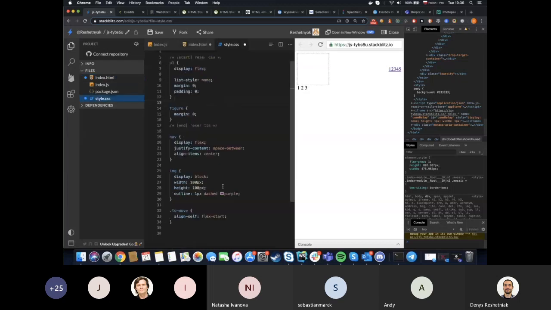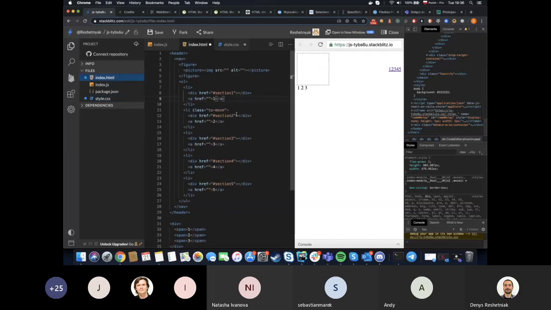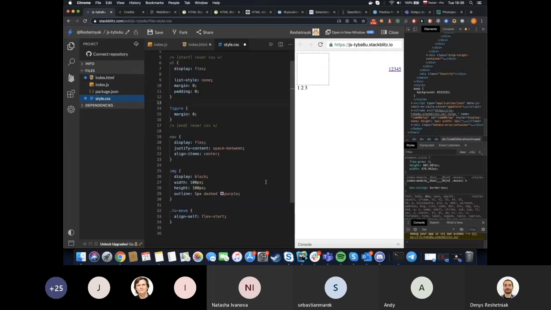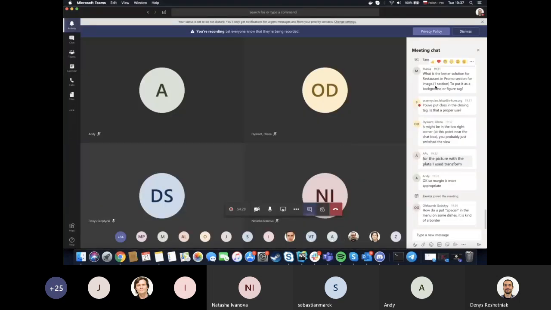And it still doesn't work because... Yeah, because of different levels of flexboxes. We need to go deeper.